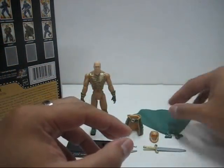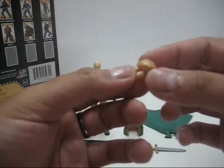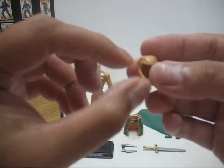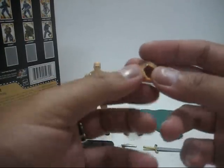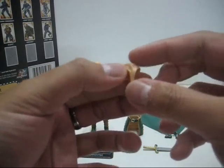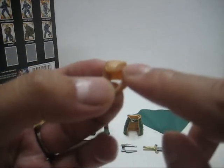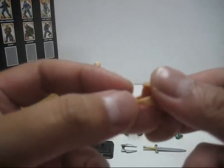Then we have his helmet — the snake helmet — which is not painted at all; it's pure plastic colour in gold. Each side of the fang is painted in silver. I really wish they had done more paint work for the entire helmet — it should have a nice gold paint job. But I can always paint it later. The scalp of the helmet is very nicely done with snake eyes on each side and scales that go all the way to the back.